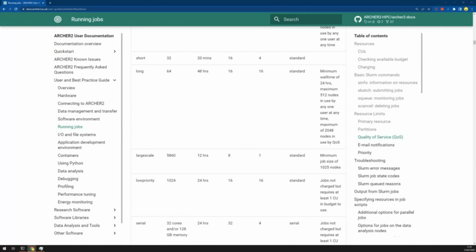You can do a little bit of benchmarking, I think, to try and understand how your jobs might perform, either locally on your laptop or maybe with really short runs on the login nodes.